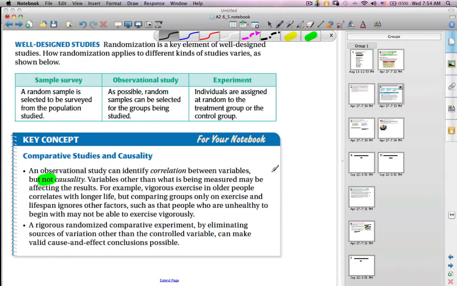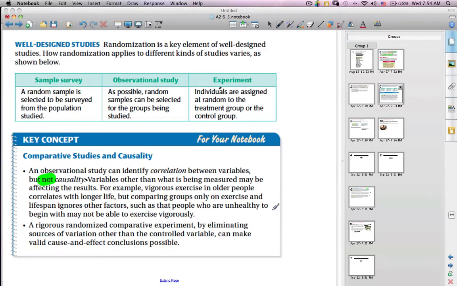That's a correlation. So, for instance, sleep and grades. You may find that students who get 8 or more hours of sleep have higher grades, that there's a correlation between sleep and grades. But what you can't say is that more sleep causes better grades. All right, so that's what they mean by correlation. It shows correlation, but not cause, because there are other variables that might affect things.